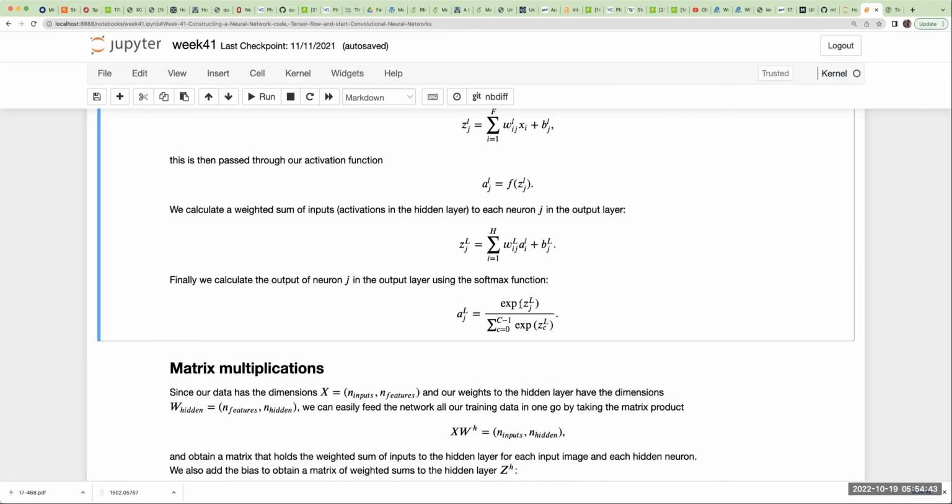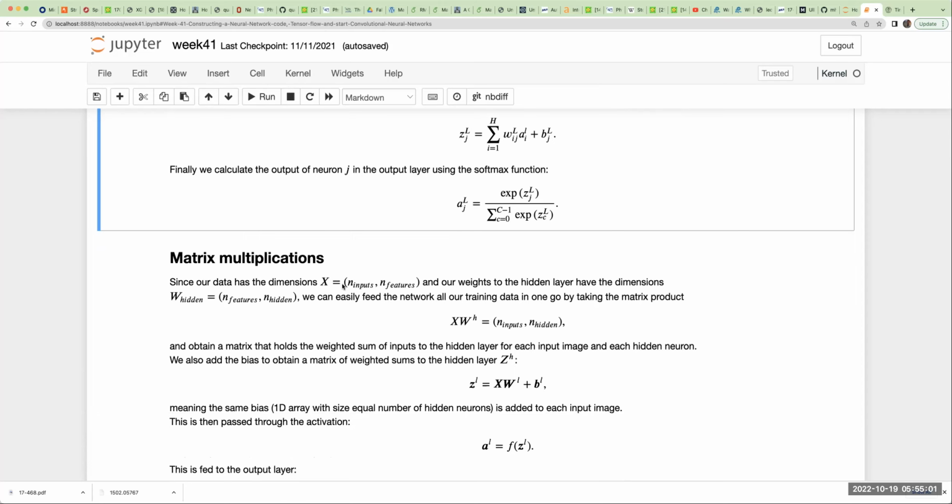So that means that the output in a regression problem, when you are fitting a specific function or some data, is simply going to be given by z. So a of j of L is going to be z of j of L. Then we need to set up the different operations in the feed forward pass.